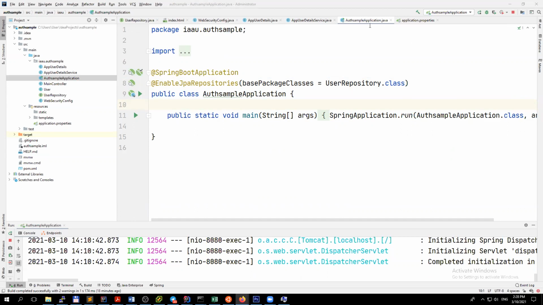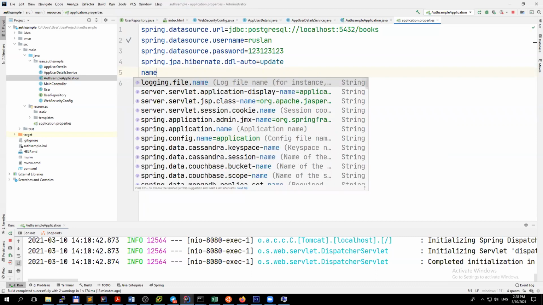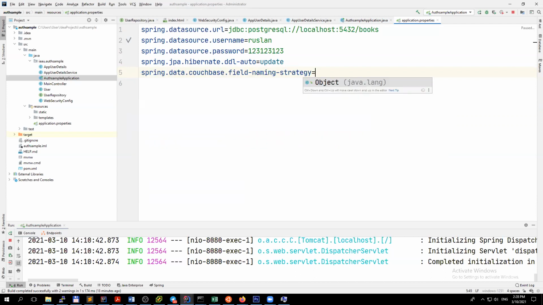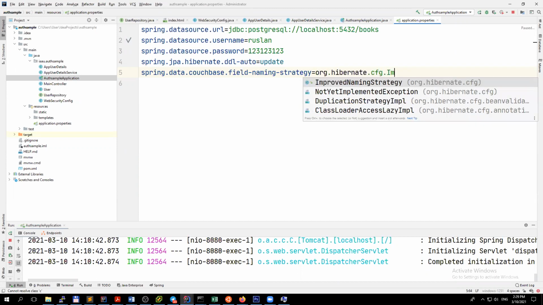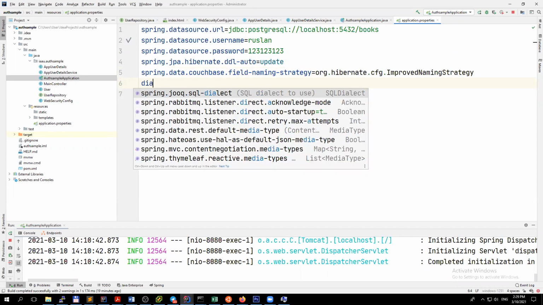and I see here that they added something like this. I don't know what it is, naming strategy. And they added org.hibernate.cfg.ImprovedNamingStrategy, and the same they write dialect.